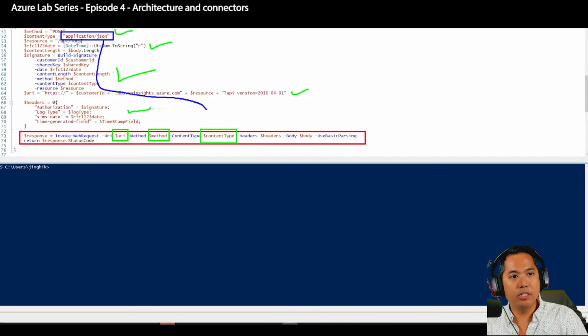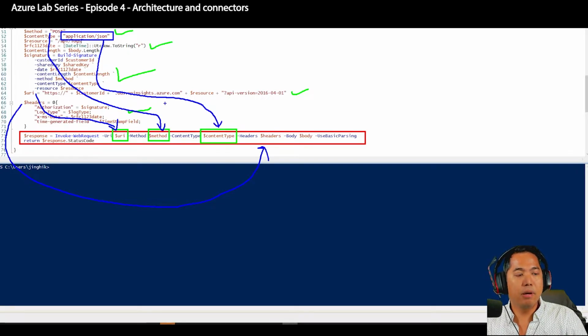The method is post. The URI here is going over here. The header here is going over here. And the body was up there when you built that JSON, right?